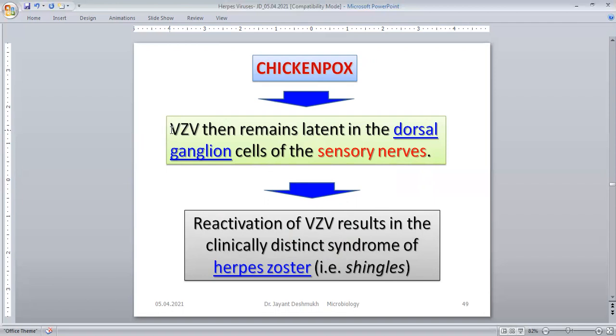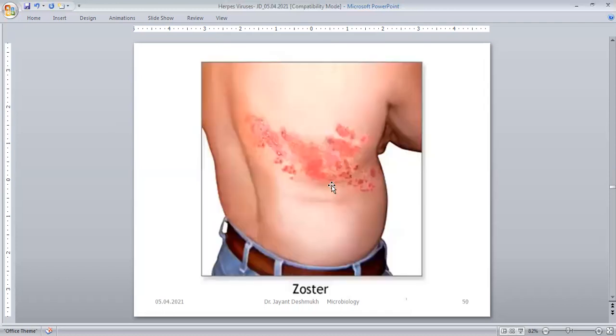Varicella zoster virus. Varicella is the chickenpox primary infection. The reactivation is known as herpes zoster. Zoster means girdle-like lesions in one line. Somewhere it's called Nagin in the local language. So this is the reactivation in adults. That's herpes zoster. We don't know the exact reason for the reactivation, but it may be any stimulus.